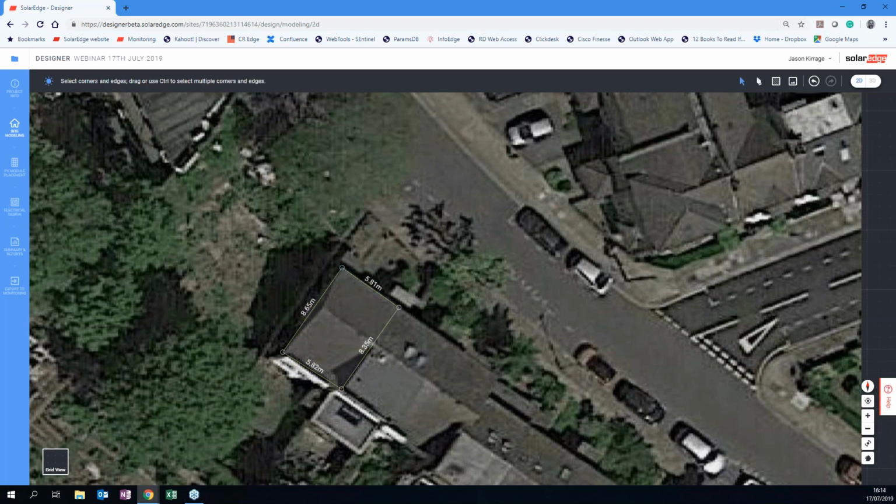Now, because this is a bird's eye picture, you can see it's not directly above it, it's at an angle, and you can see that this actual roof here is a larger distance between this one than it is from this bit to this.